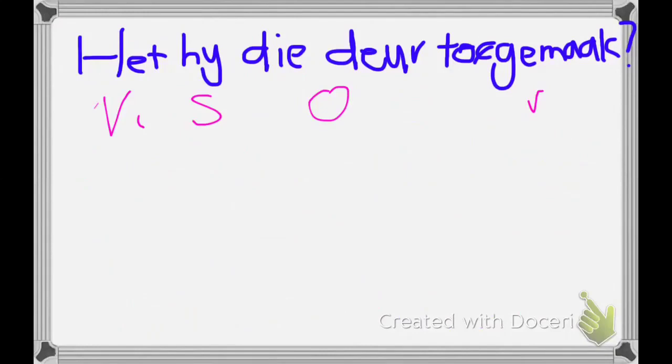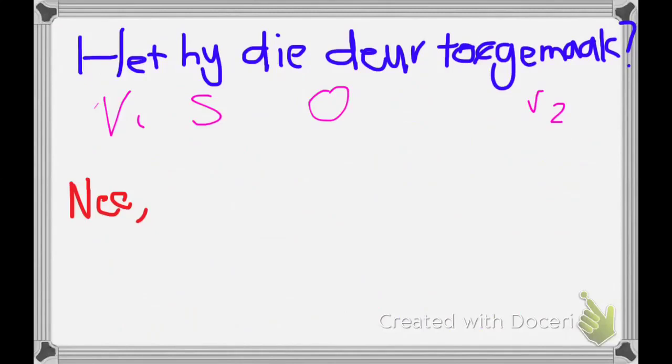Now we'll try a question, which has a different set of rules. Here we can see it's a question because it's got a question mark and it starts with a verb. So what do we do? We're going to start with nee as an answer to the question. Now nee almost stands as a sentence by itself. It doesn't count as a nie. It's a totally separate thing, and it almost stands like a separate sentence.